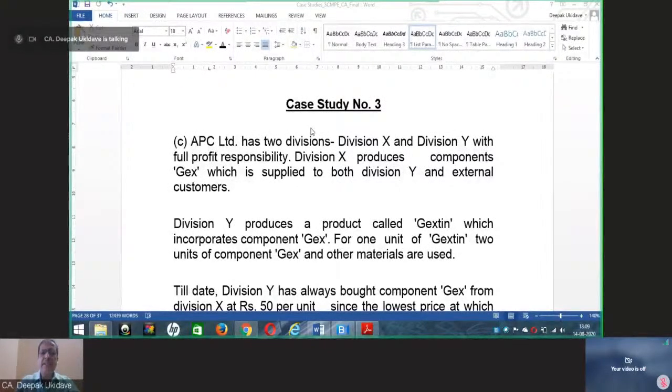But I will always advise all the students to draw the table or prepare a chart like this so that you don't lose sight of any element of cost. That is the objective. So 44 rupees multiplied by 1,20,000 units, you get 52,80,000. That will be the total contribution. And minus 20 lakh fixed cost will give you total profit of 32,80,000.